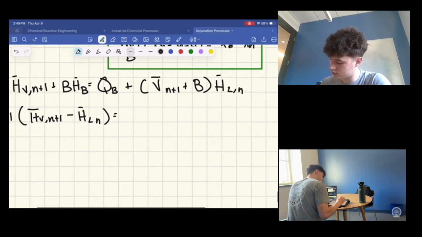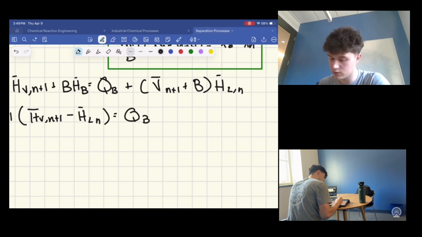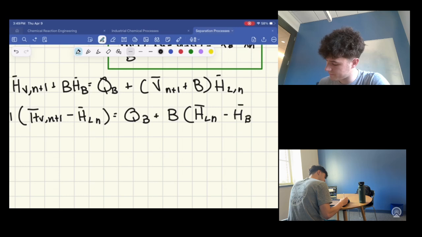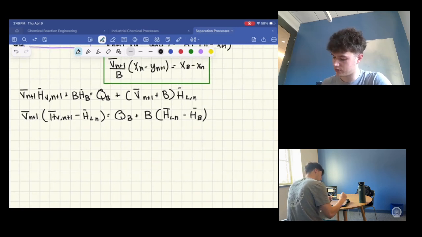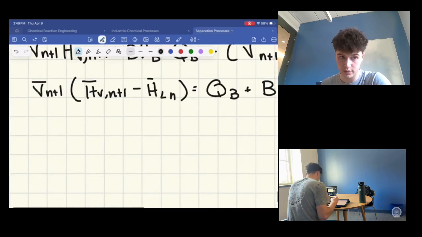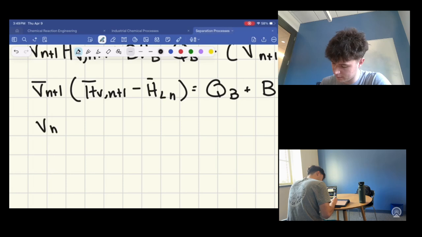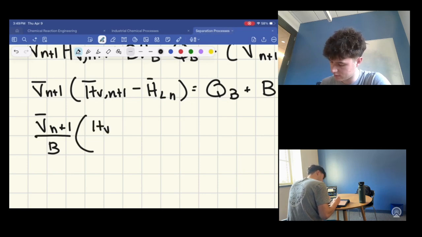That's going to be equal to QB value plus B times H Ln minus h bar B. And now to arrive at the final equation, we are going to divide B into every single one of these terms, and you get V bar n+1 over B multiplied by H.